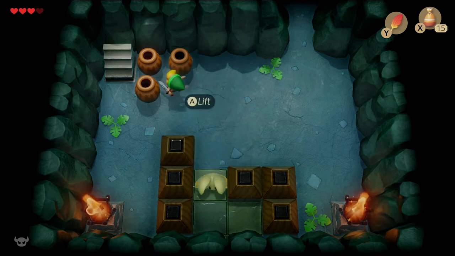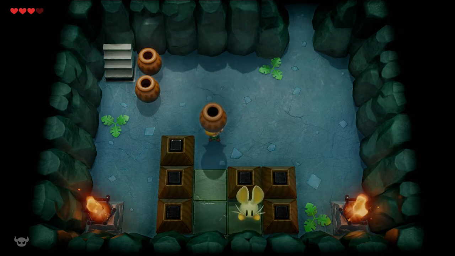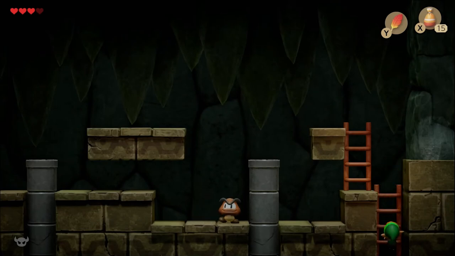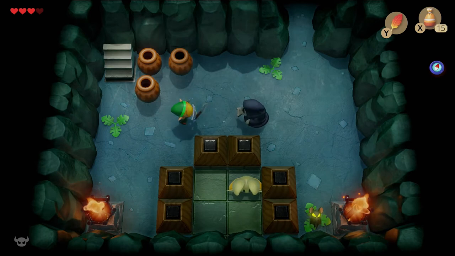Go back in the corner. Alright, can I throw a pot at you? Okay, that kills you. But apparently I killed you wrong? That makes zero sense. How did I kill you wrong? Oh, I get it. I think I get it. The pots are important.